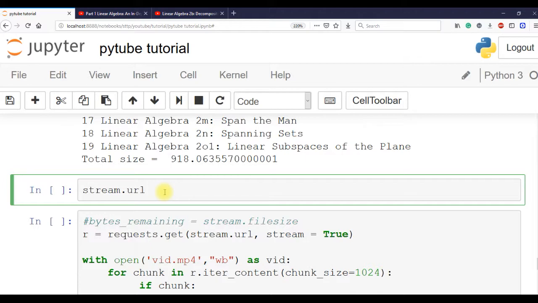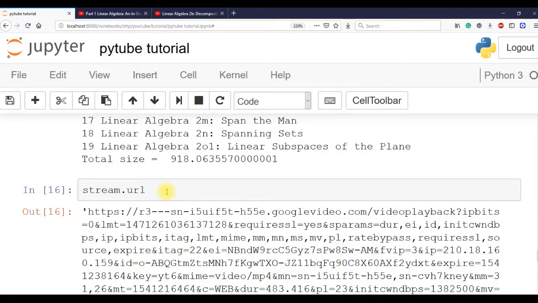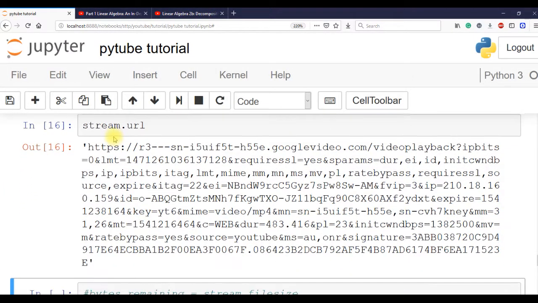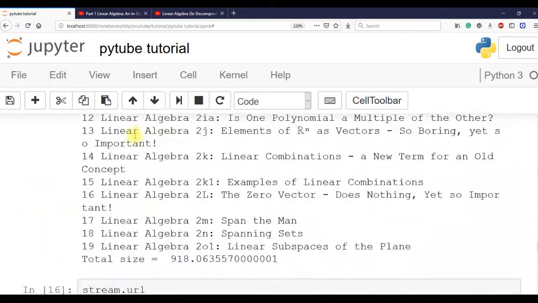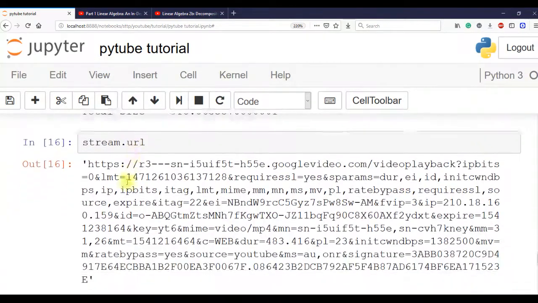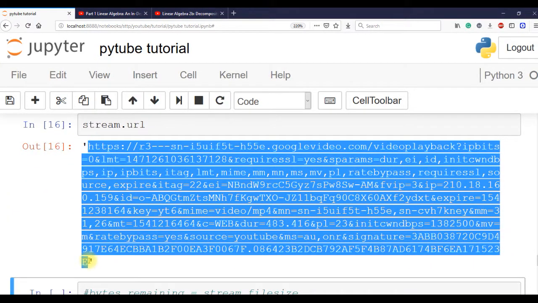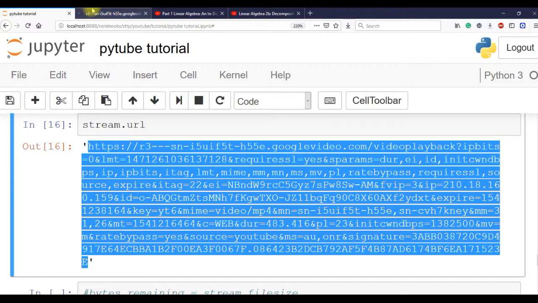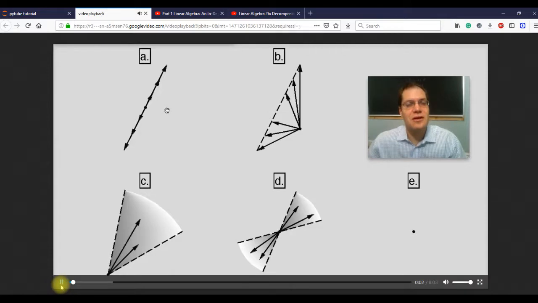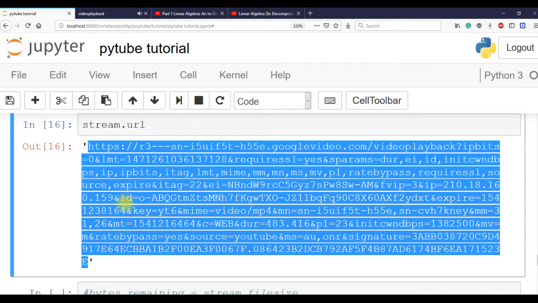Here, there's another way you can also download. With the stream you can also get the URL of the stream. For example, it will list the last URL, stream.url. It will get the exact URL of your desired video. Okay, so it will copy it, and if you open it, you can clearly see it's a complete FTP. You can download it through any FTP protocols.